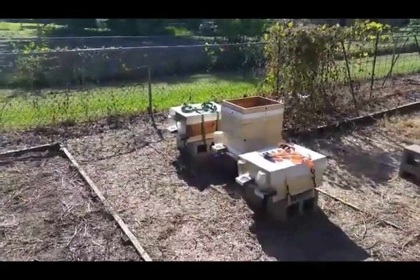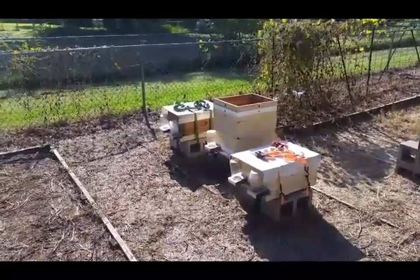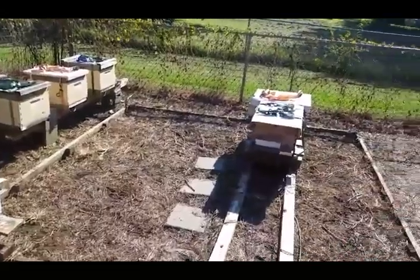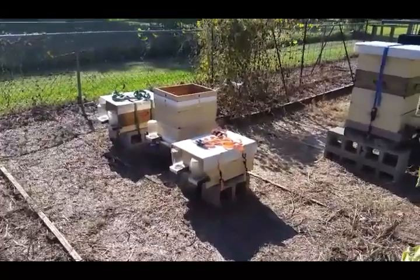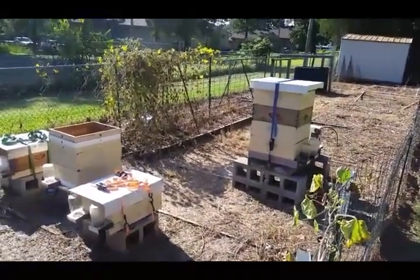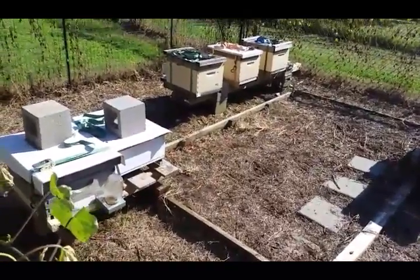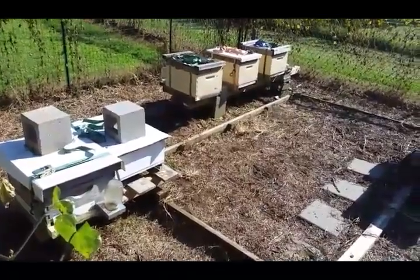If nobody takes them, first queen out wins — she'll just go and kill the rest, because I really don't want to fight with anything like that this time of year. The one empty hive, I just threw some extra stuff over there for now and I'll clean it up tomorrow, because the heat out here is over 100 already and I'm pretty much done. If it seems like we're starting to get a fall flow on, I'll give it a few weeks, take a peek back inside, and see who's filling up the boxes and what hives need more frames. We're done looking in hives until at least September.